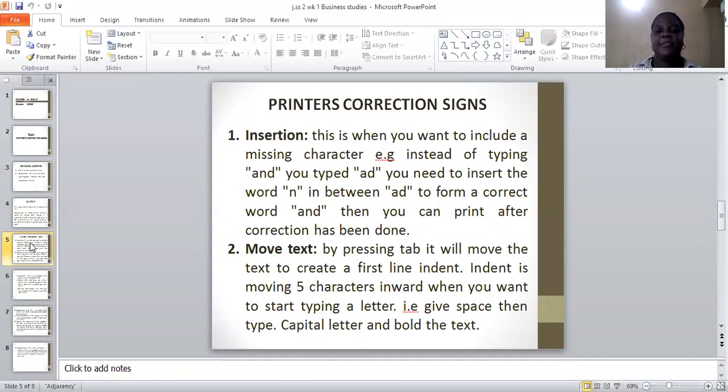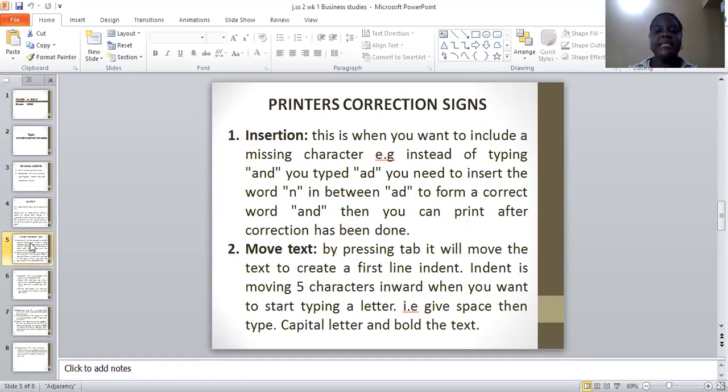Take for an instance, you intend to type the word AND, you typed AD. And don't forget the spelling for and is AND. You use the insertion to insert the letter N into the middle of AD to give you the word AND, and you continue with your typing.